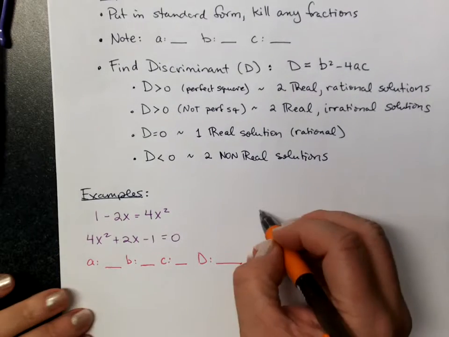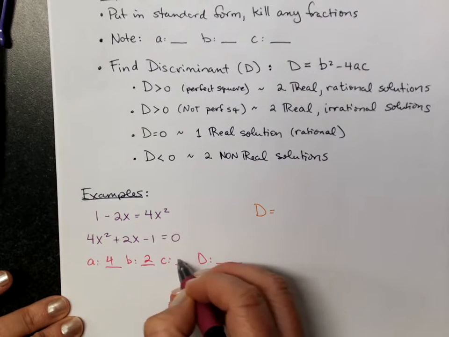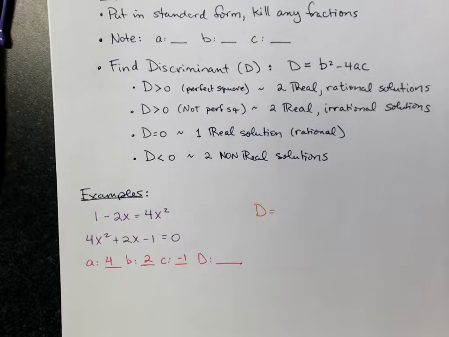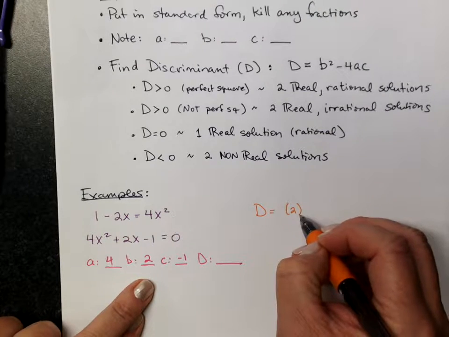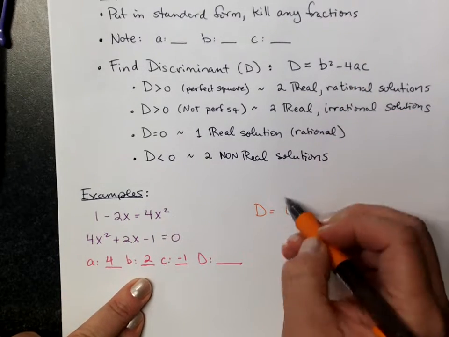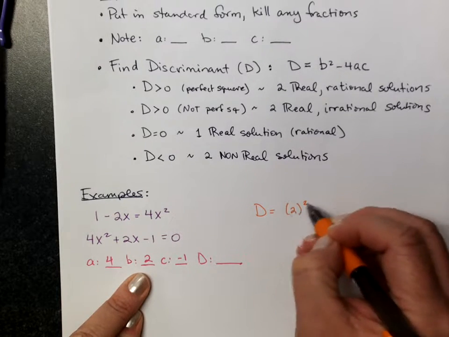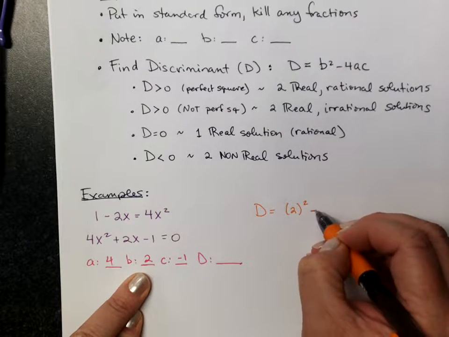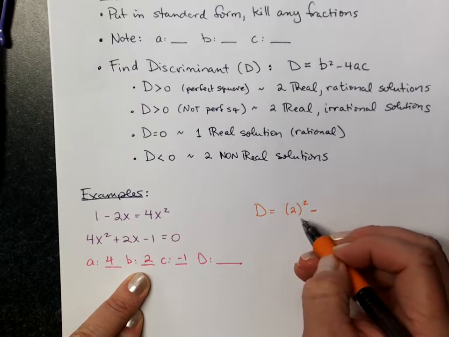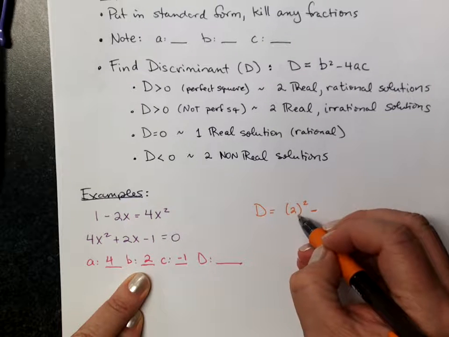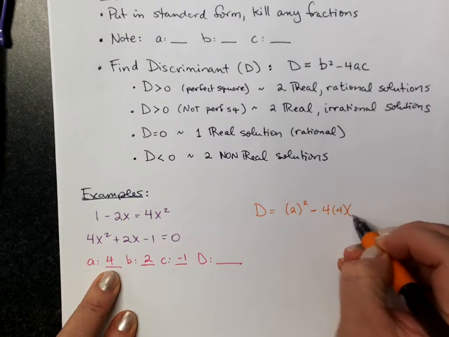I'm going to go off to the side, find my D. My D is just, first I have to find my a, b, and c. So my a is 4, b is 2. Be real careful with the positives and negatives. And so my D, I always put my b squared in parentheses. Even if b is negative, that's going to become positive. Either way, the square makes that positive. So be careful if you put it in the calculator. If b is negative and you put it in the calculator without parentheses, then you'll get the wrong answer. So just for consistency, parentheses, your b squared minus 4 times my a times my c.